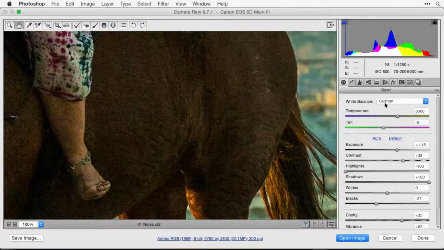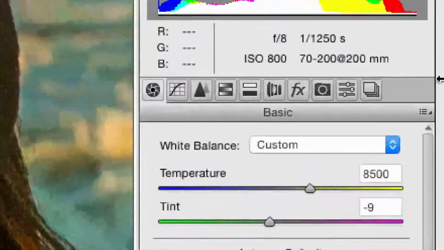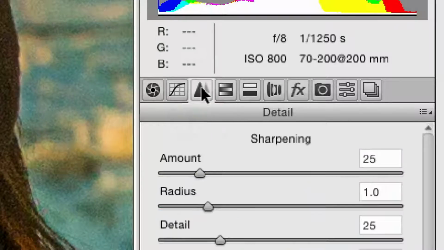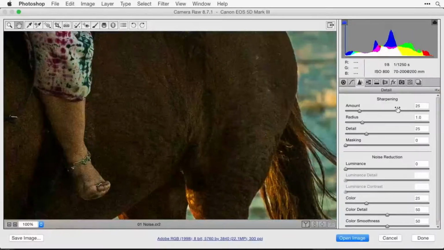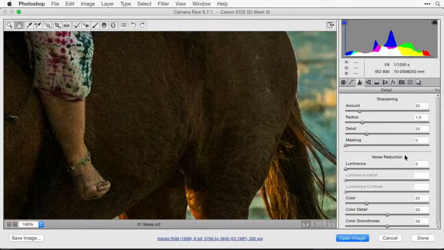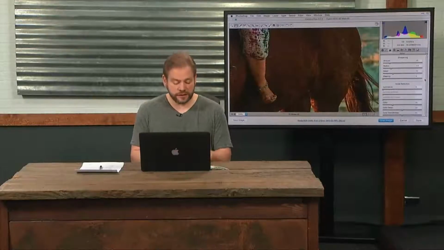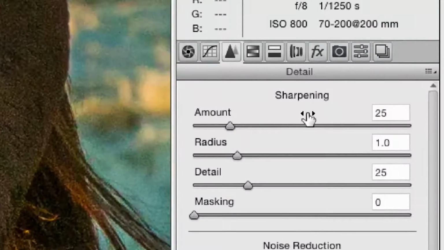So to deal with that, we have a bunch of tabs over here in Camera Raw. We've only dealt with maybe 2 of those tabs. Let's take a look at a few of the others. This one right here is known as the Detail tab. And in the Detail tab, we have things related to sharpening and noise reduction. And sharpening is actually very important when it comes to noise. Because with default settings, here are the defaults, it is sharpening your picture.